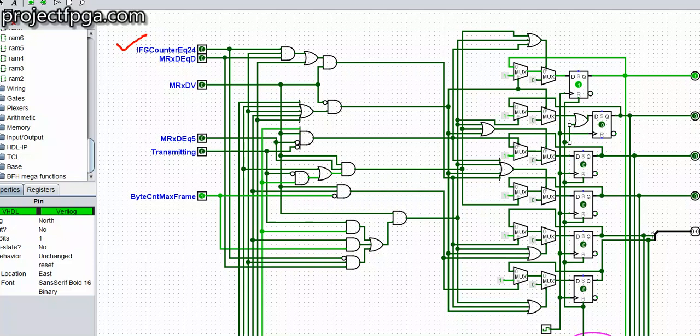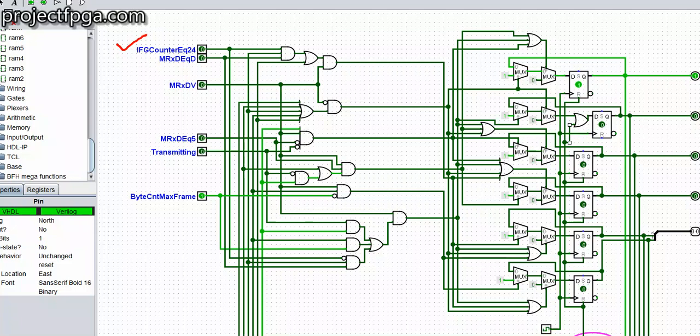The Ethernet standard says that the interframe gap, that is the gap between two receiving frames, should be at least 960 nanoseconds for 100 megabits of Ethernet transfer. That is for fast Ethernet, and 9600 nanoseconds for 10 megabits Ethernet transfer.